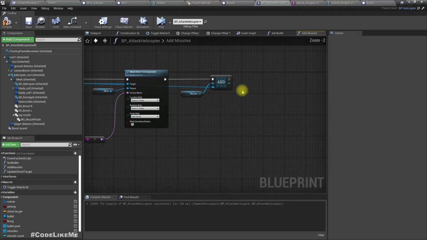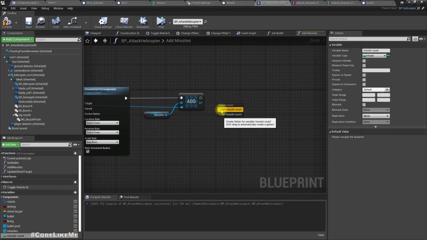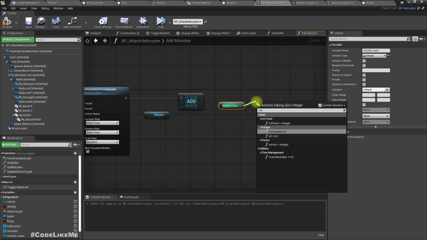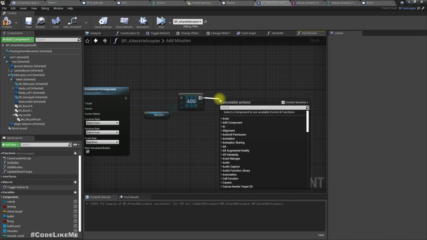So when we add missiles, I'll increment these missile counts. Wait, if I do that, missile count could be one item larger than the actual index of the missiles.